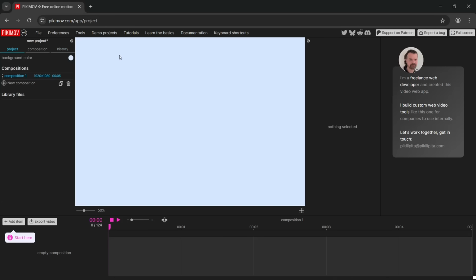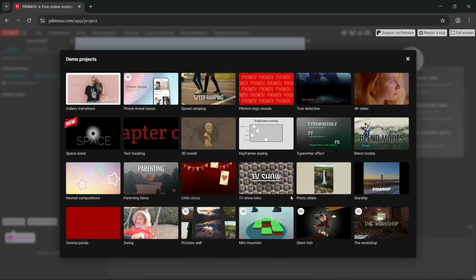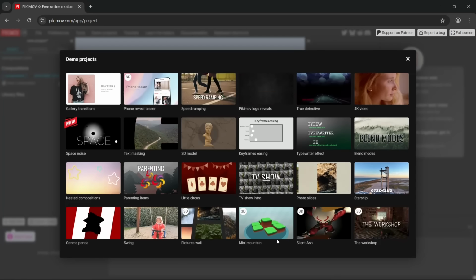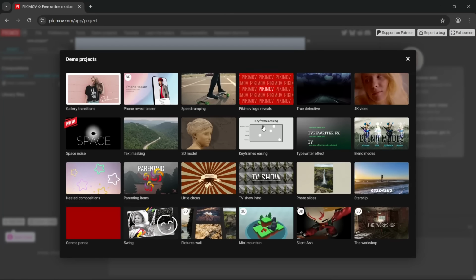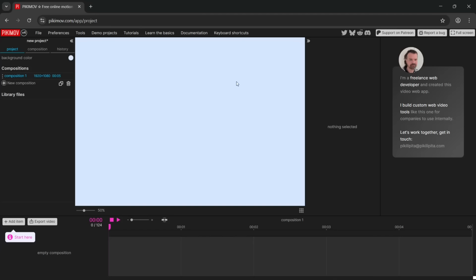All right, now we go on to this menu. Here we can open a new project. We can open a current project that we have already saved on our PC. We can save the project and save the project as, any other format. We have preferences. We can choose a horizontal workspace or vertical workspace. We have tools here, which are motion tracking, subtitle generator, and the background remover. We have some demo projects here, which we have already seen before. As you can tell here, there's a lot of things we can do with Pikimov.